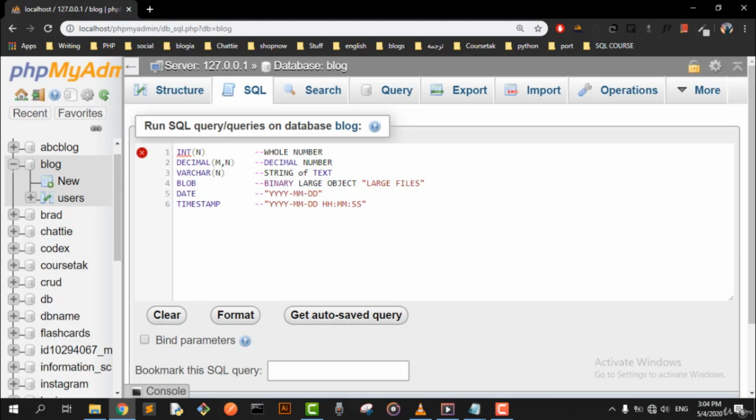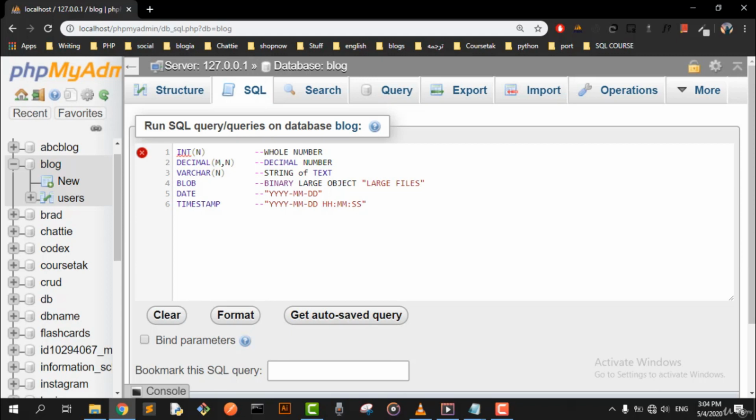This int stands for integer and stores whole numbers. So you can put the allocations here, like 1, 2, 3. You can specify whatever allocation you want here. The second one is decimal, for storing decimal numbers.